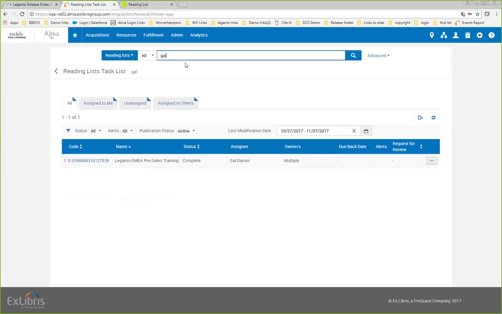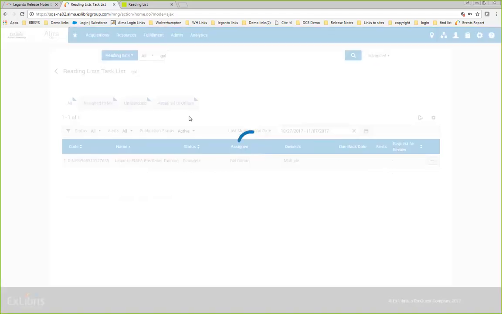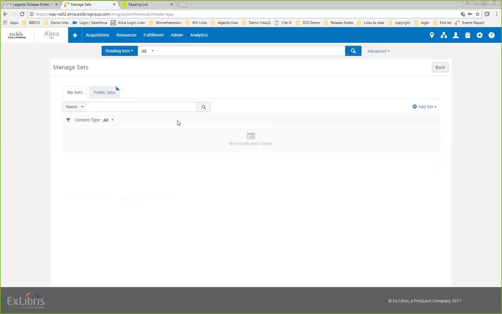You can actually use those sets in bulk reading list parameters. I know that a lot of you are waiting for this functionality of list update in bulk, and it will be available in January, but until then we have the managed sets also available, so you can practice and create those specific sets you would like to use.